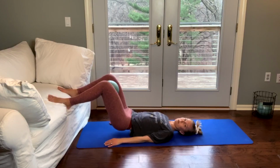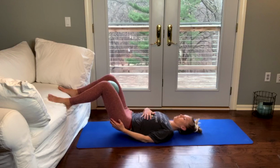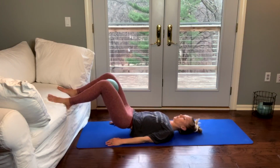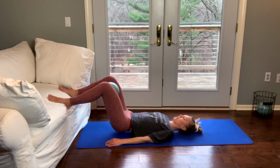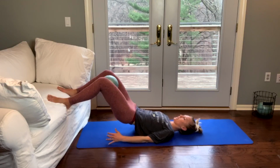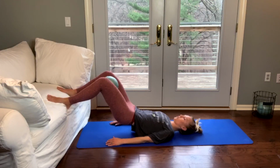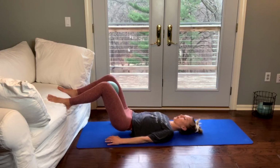Of course, you might be pretty low with your booty. It doesn't have to go really high. I want you to feel like you can feel light wrapping around your ribs. Good. Let's do another 5. If at any time it doesn't feel great, go ahead and just roll on down and roll to your side. But for those of you that can, this is really good to keep articulation of your spine, activate the deep layers of your core, and it's a great way to work the inner thighs without being too aggressive.